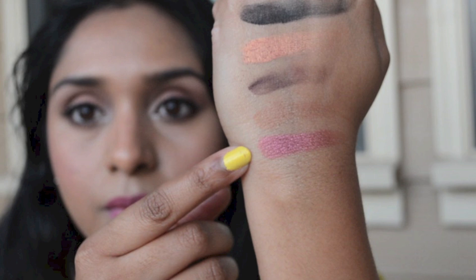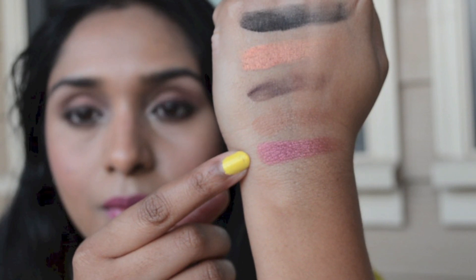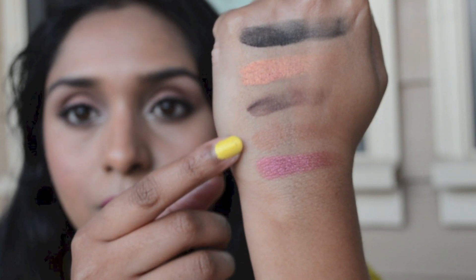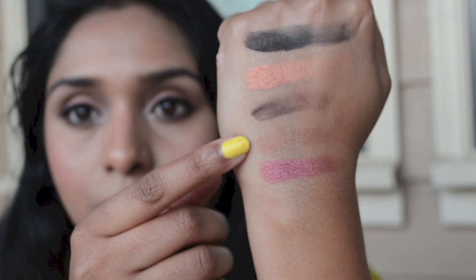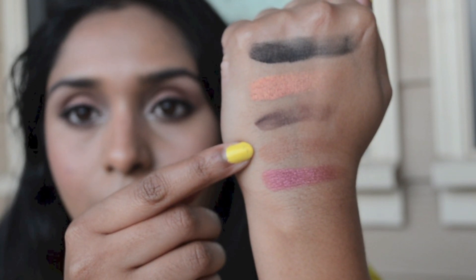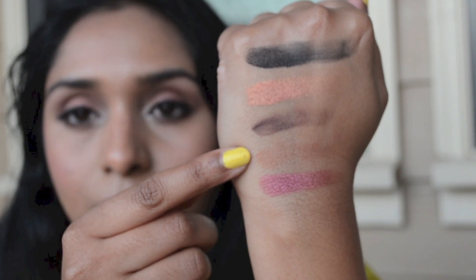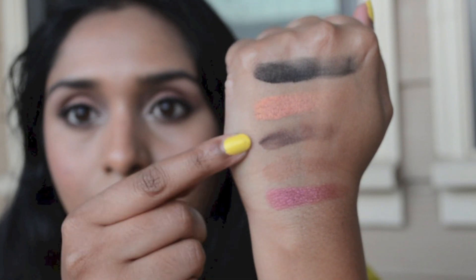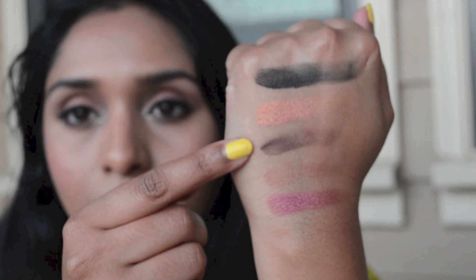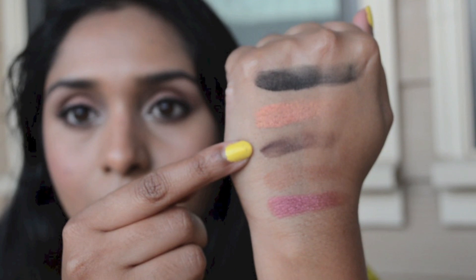Next is Custom, which is a mauve-ish, topaz-mauve color. Then Sangria — this is the most beautiful color in this palette, a beautiful cranberry color. It's very flattering for our skin tones. After that is Bengal, an orange-based burnt orange brown, more towards terracotta, which is the perfect color for the crease and as a transition color. Then there's Chocolate, a deep matte brown you can place deep in the crease and outer corner — a definer color or for a smoky eye.